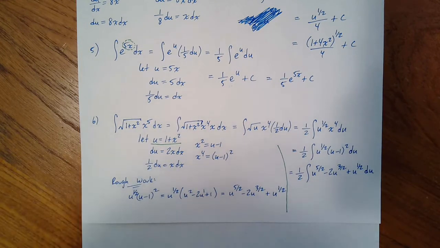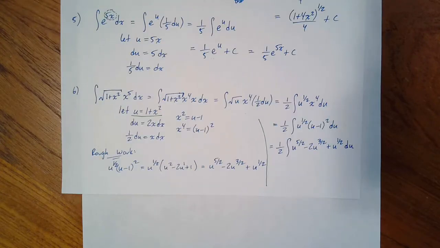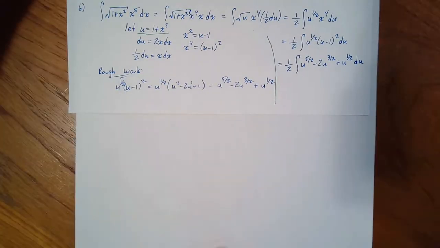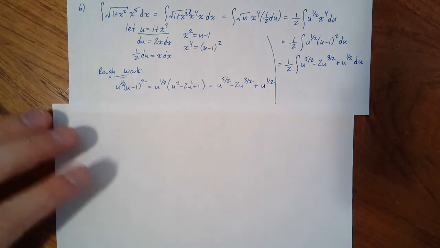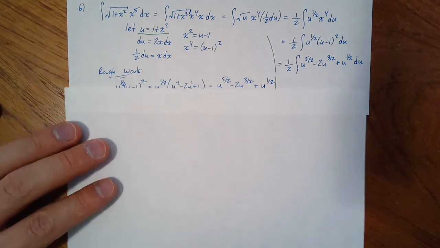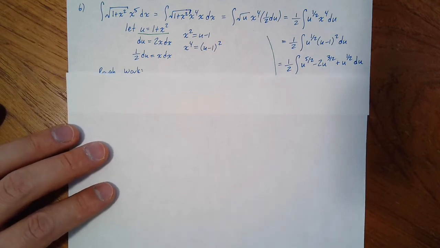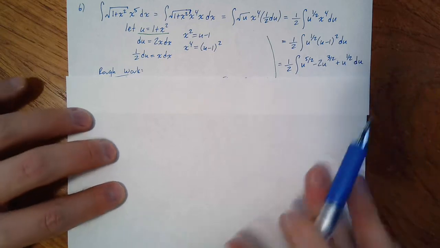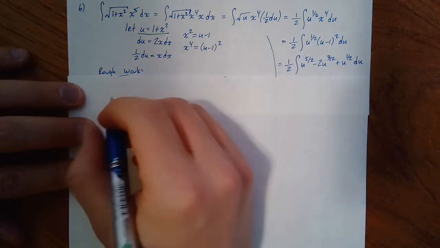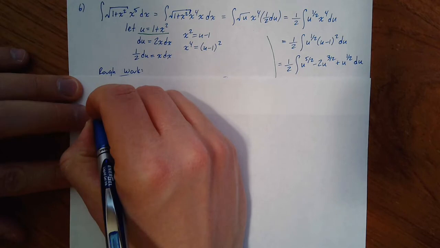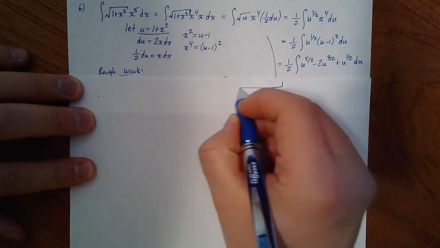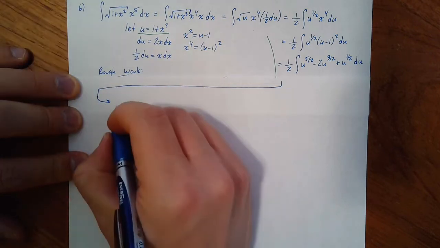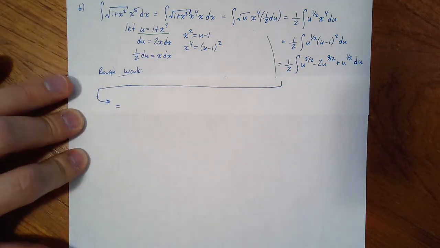Okay, so this is still plenty of work to do. I'm going to slide onto the next page because we're going to need some more space. This is not going to be something we can just do in the amount of space that I have left on that page. So I'm going to slide this up. Unfortunately, it covers our rough work, but we don't need that anymore because this is where we're continuing on from. So let's carry on from here. Just in case it's unclear, I'm carrying on like that. Okay, so what do we get?